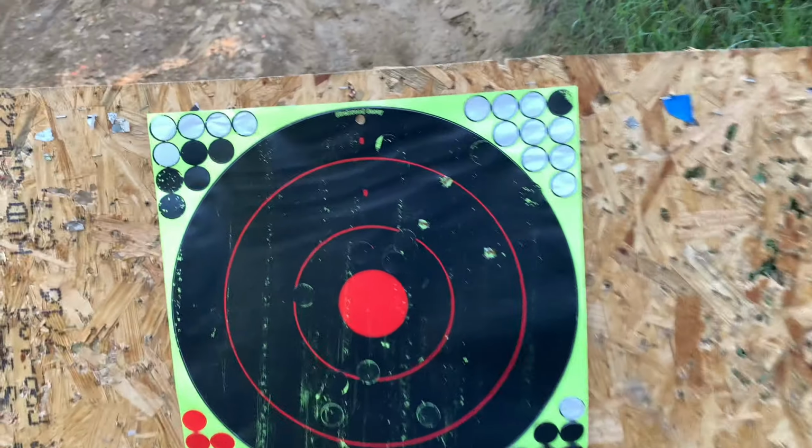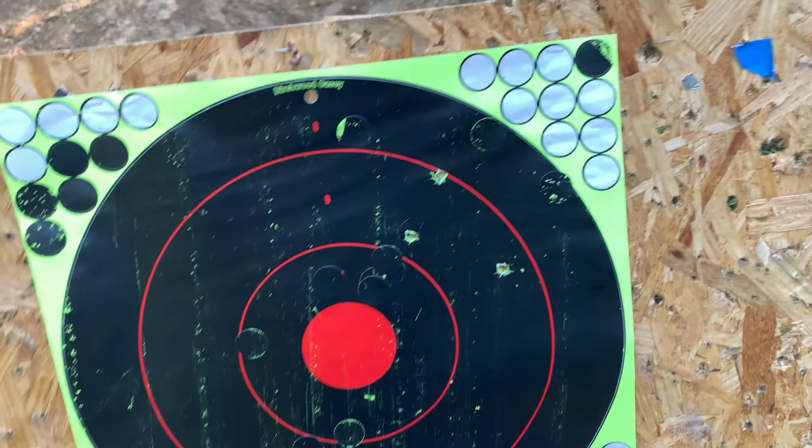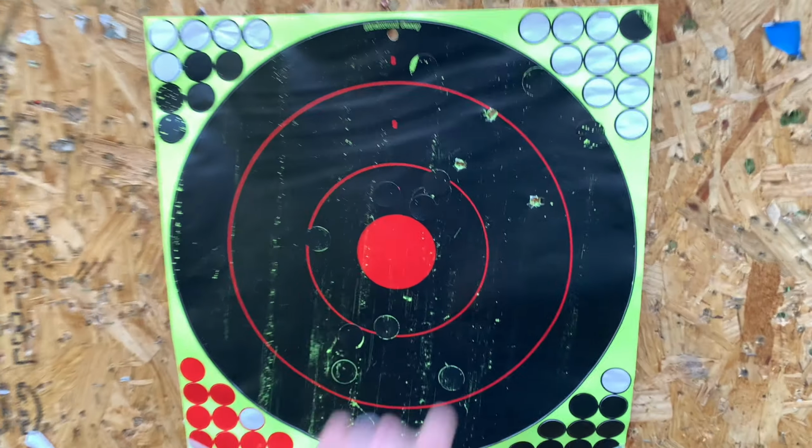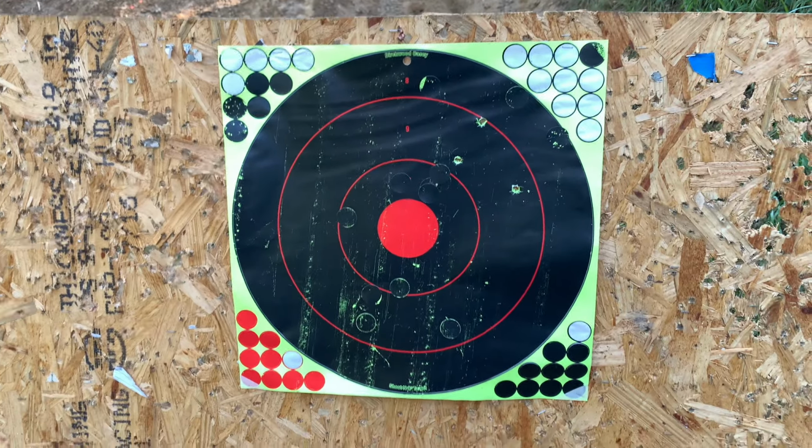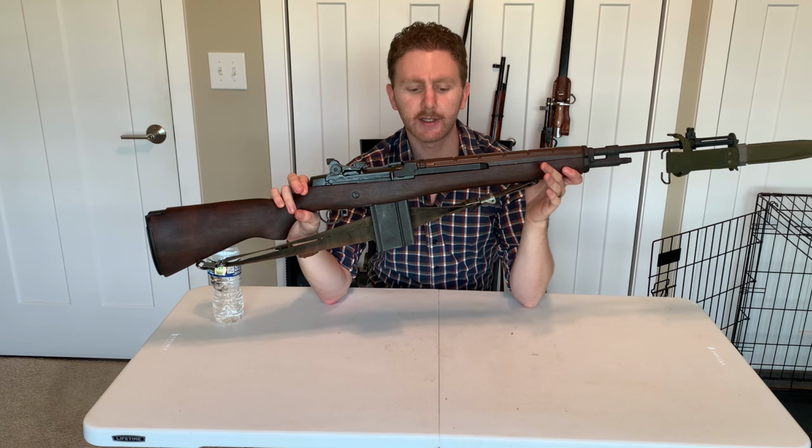All right, so it looks like I'm shooting a little high and right, but that's not too bad grouping. That's about 4 MOA right there. So yeah, not too bad. Let's do the tip to butt.